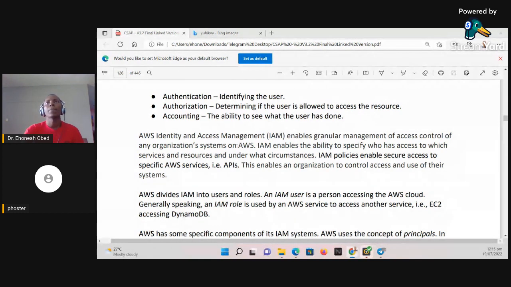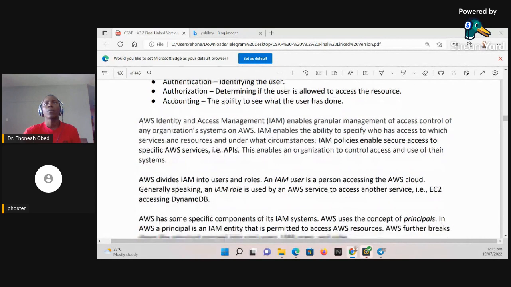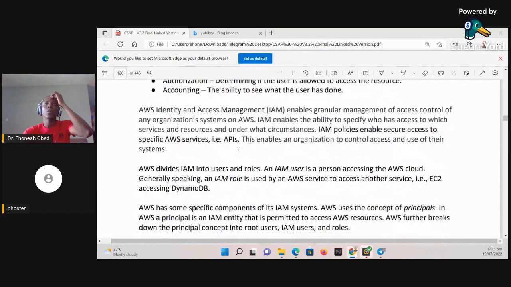These definitions sometimes confuse you: identity, entity, resource, principal, user, groups, roles.